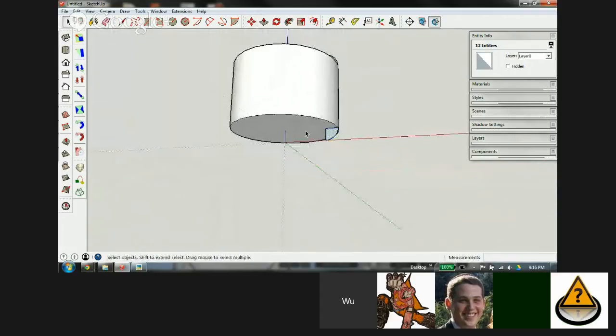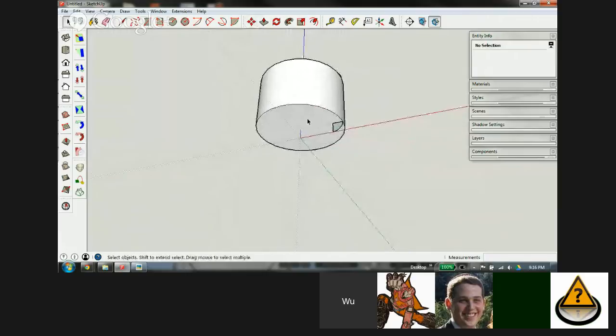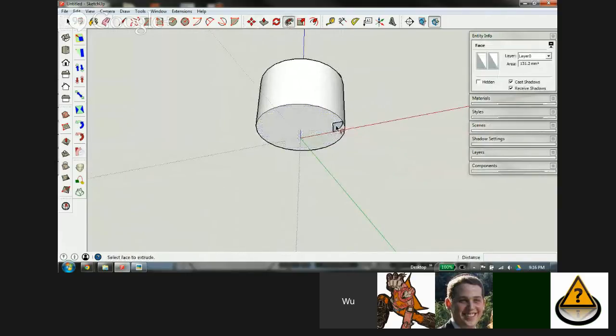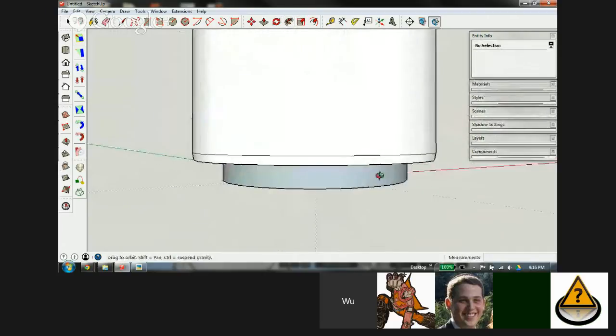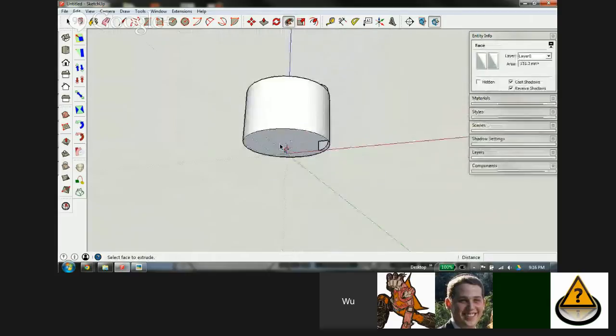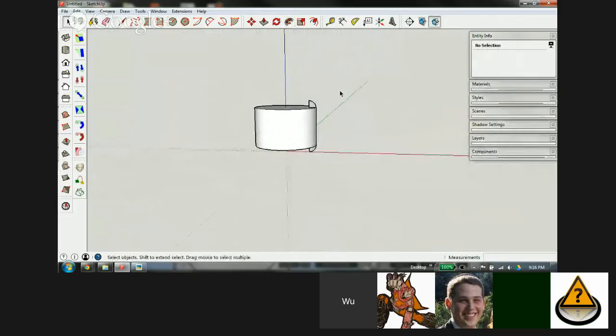All right, so now that we've got those in place, what we're going to do is pre-select that face and do the follow me right there. But look, that's not at all what we wanted to happen, is it? So we'll hit Control Z, and we will grab all of this and scale it.